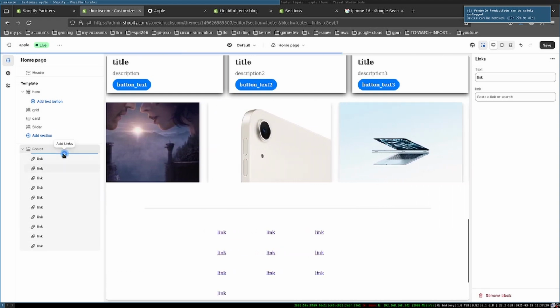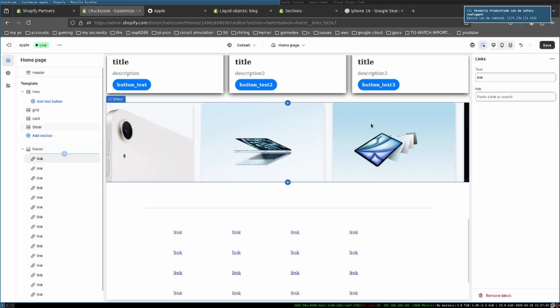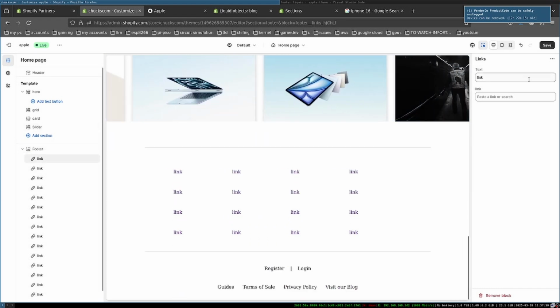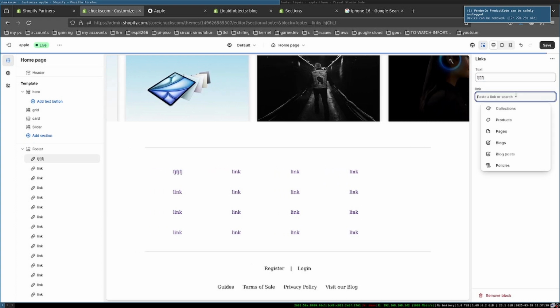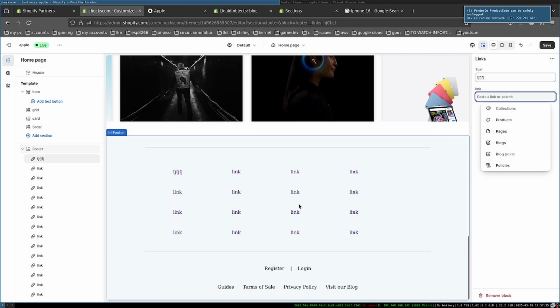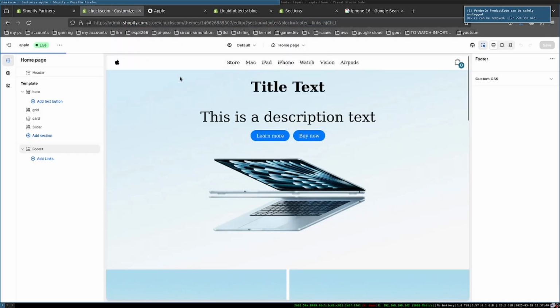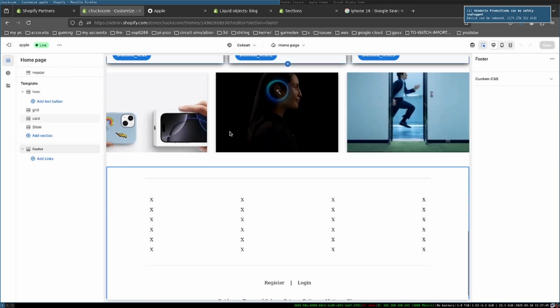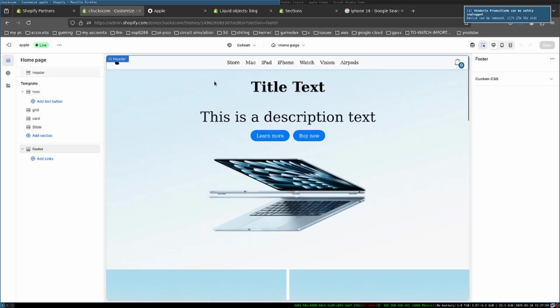Now if we open the links here, you're gonna see that you're gonna be able to populate your footer like that, and then if you select one of these guys, you can pass in the link to whatever you want to target. And yeah, I guess that's a good footer. That's gonna do for us for now. Let's just refresh this guy, and now we are done with the index page, which is pretty good. Now let's work on the other components.